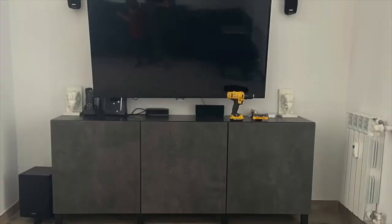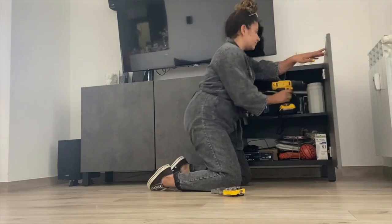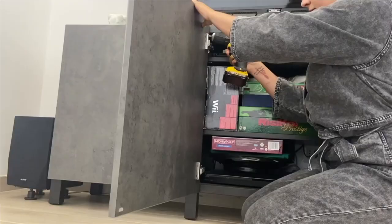I'm not even sure that this should be called IKEA hack. Maybe it's an everything hack. All you need is a TV shelf, a closet. It's gonna work in the same way. If you're buying it for the purpose of the tutorial, just don't build it. If you have it already and you want to transform it, just unscrew everything else.